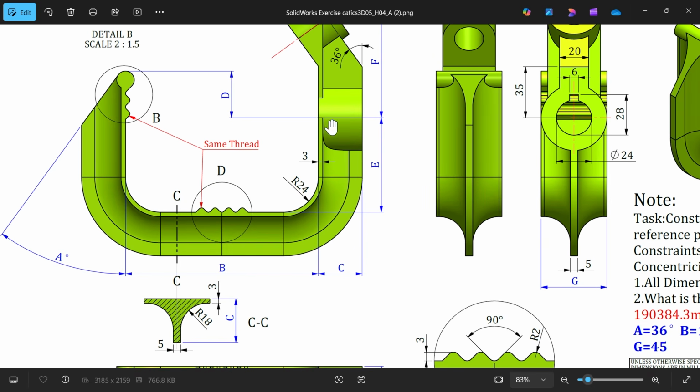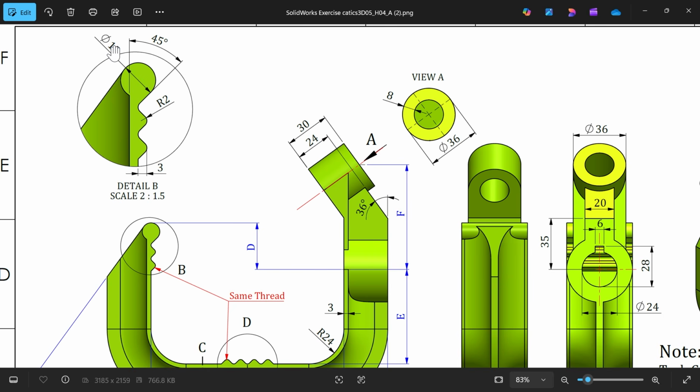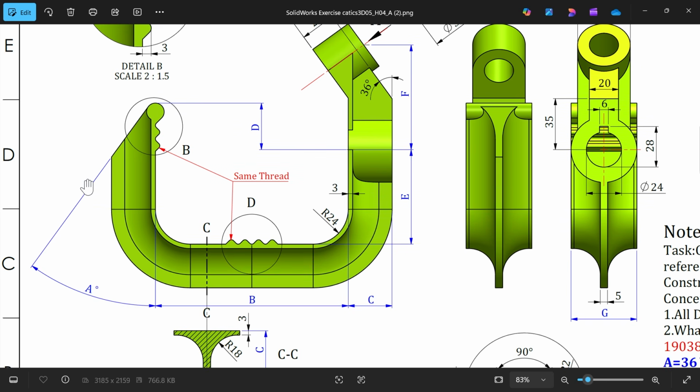Okay, then we have to cut this dimension E, dimension D, and this corner radius diameter 12, radius 6. You should remember this one. Then this angle A. Okay, so let's see how we can make it.